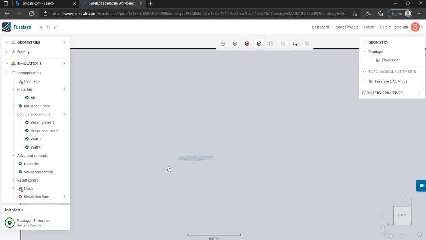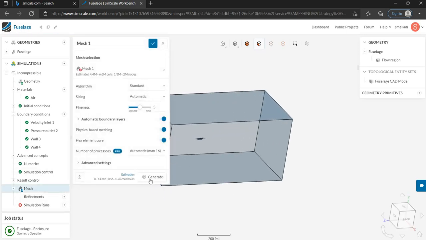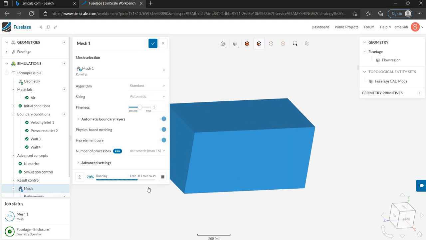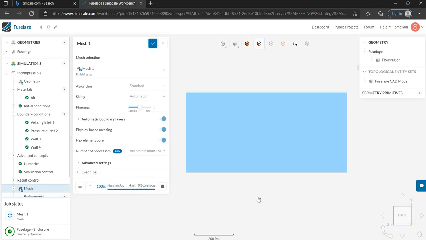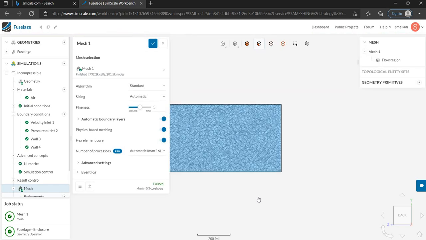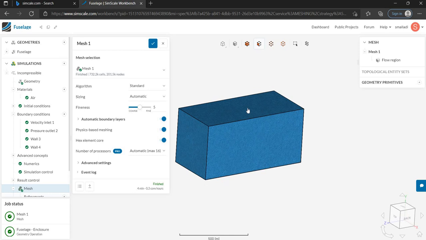The next step is mesh. To generate mesh, click on mesh and generate. Mesh is generated over the domain and the geometry.